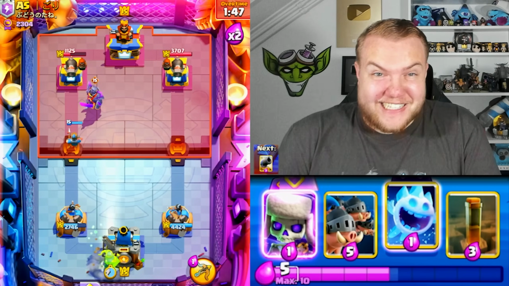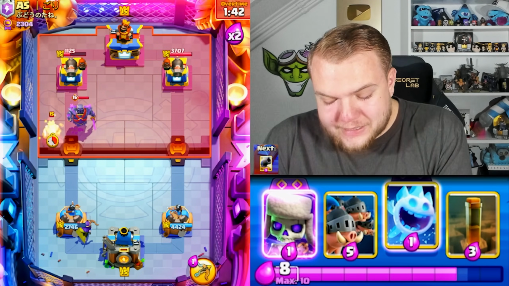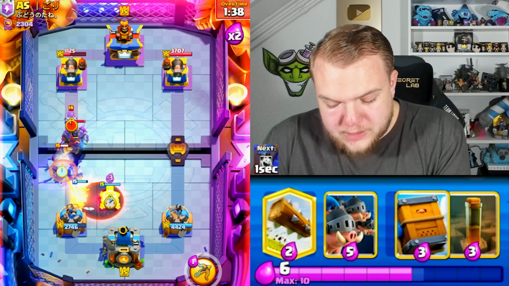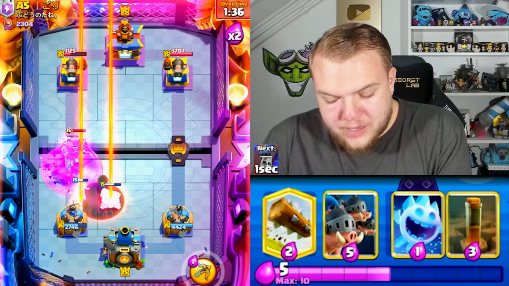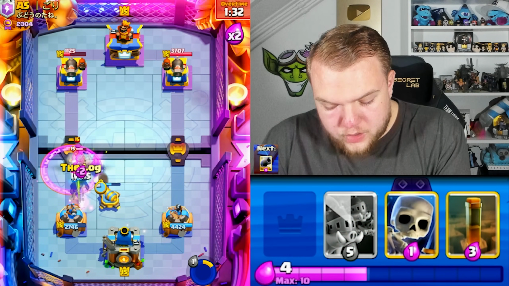Okay, as I said, this is scary. He has a Void Spell, which is one of the best counters against the Archer Queen, but so far we are staying alive. We are doing a really good job at defending. Let's in the meantime go with the Ice Spirit. Let's go with a cannon here just to make sure that we do not lose the Archer Queen. Let's go with delivery. Let's go with Ice Spirit. Let's go with a lock here on defense as well.